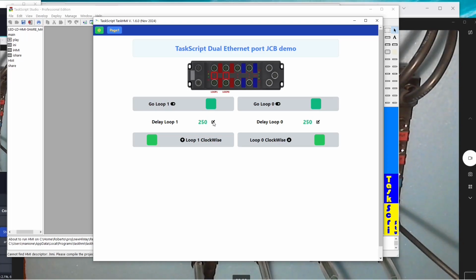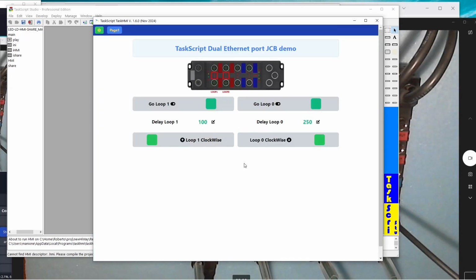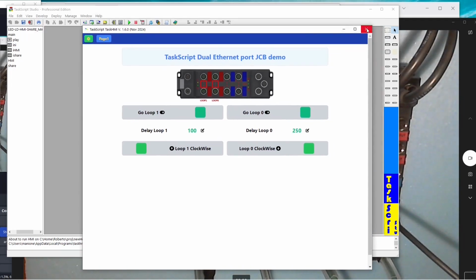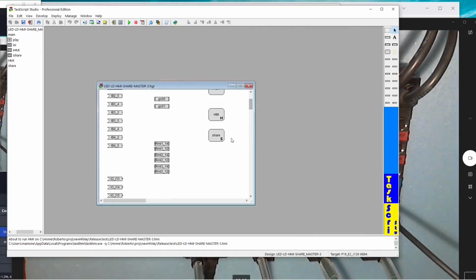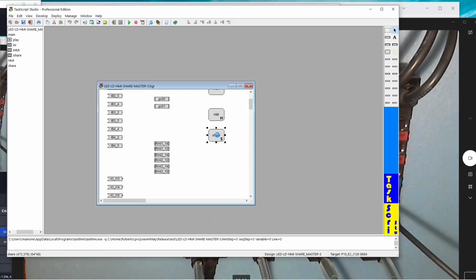So if we wanted to change the delay of this loop here, we make it faster, like 100 milliseconds. We do like this, and so on. But this is not the focus of this demonstration. We have other videos which show this. And then we have the data share. Let's open it.